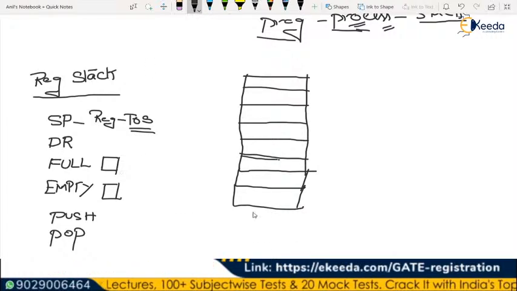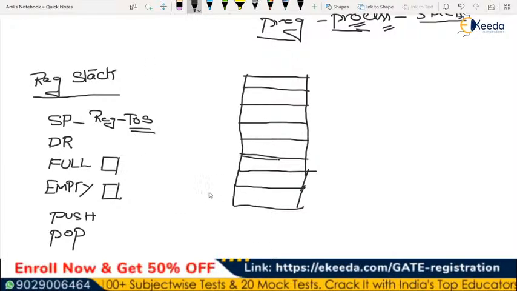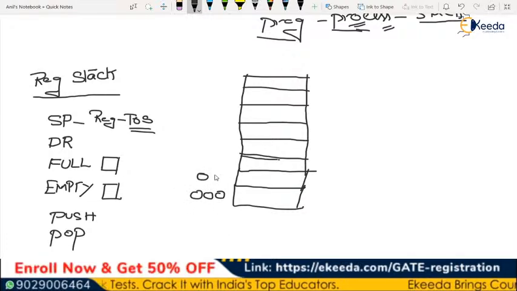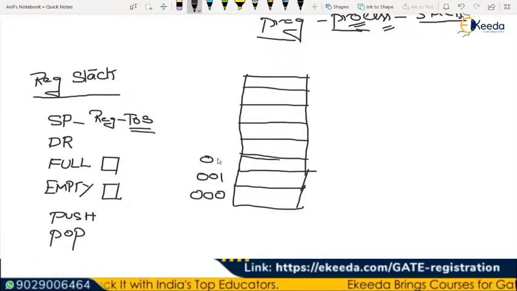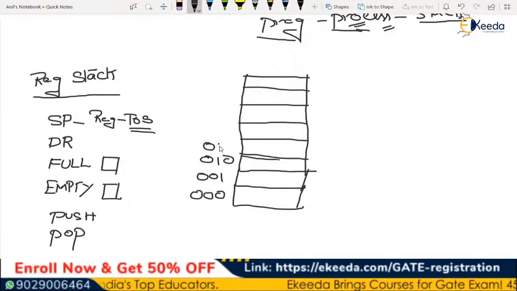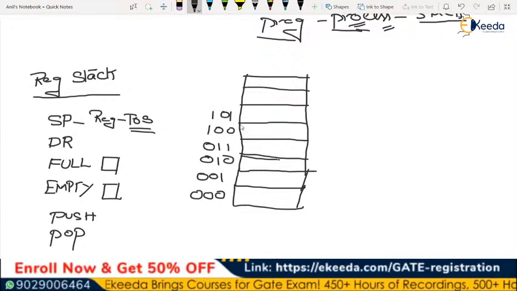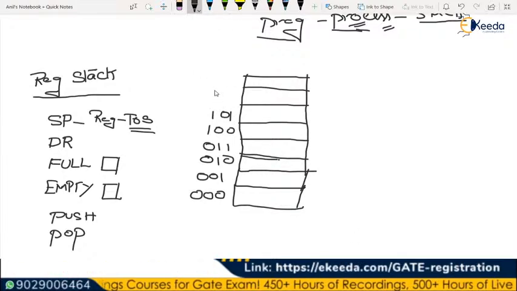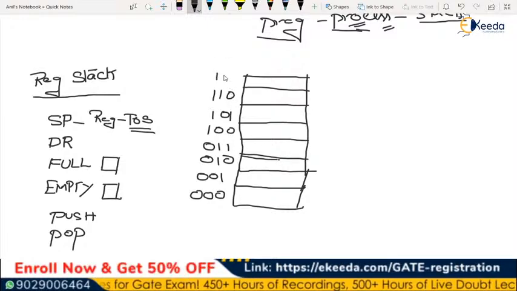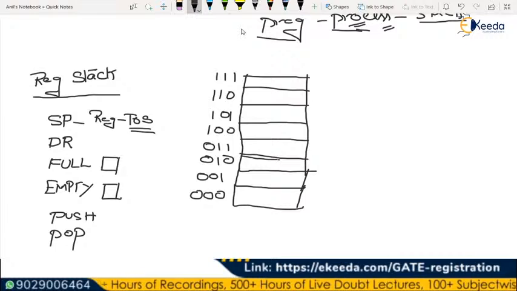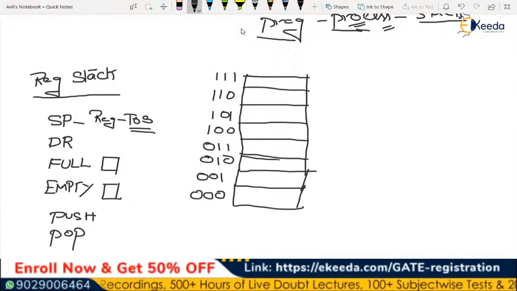Let me label it. This is an 8-element stack, with addresses 000, 001, 010, 011, 100, 101, 110, 111. The stack pointer points to the top of the stack.